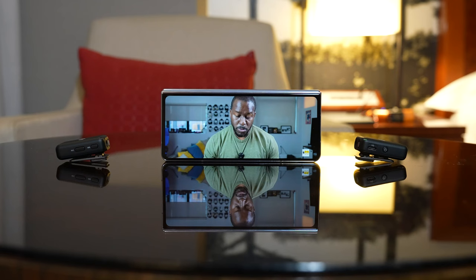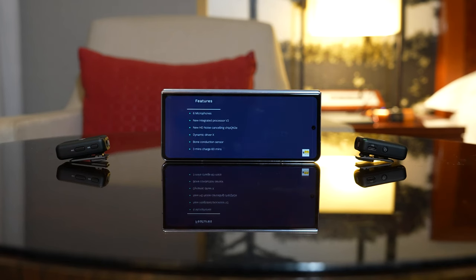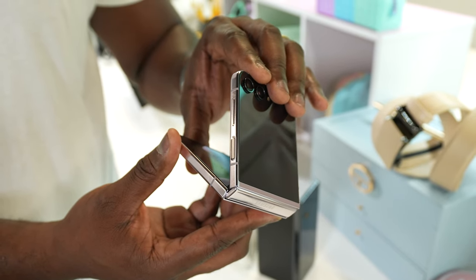And if I were to pick a winner out of all these devices, I will still go with the Galaxy Z Fold 5. I think it still was the loudest and also gave some really good audio when it listened to music. Besides the minor distortion there at the very top end, which I think can be fixed with a software update, it sounded really, really good. Now, the Flip 5 was the biggest improvement from the Flip 4 from last year. But overall, any of these devices are great.